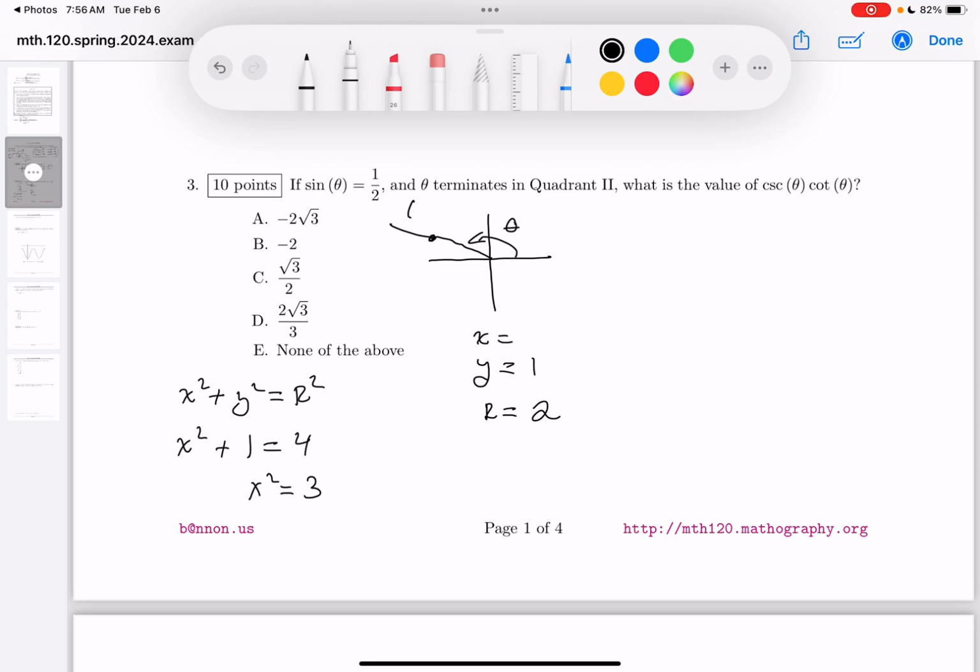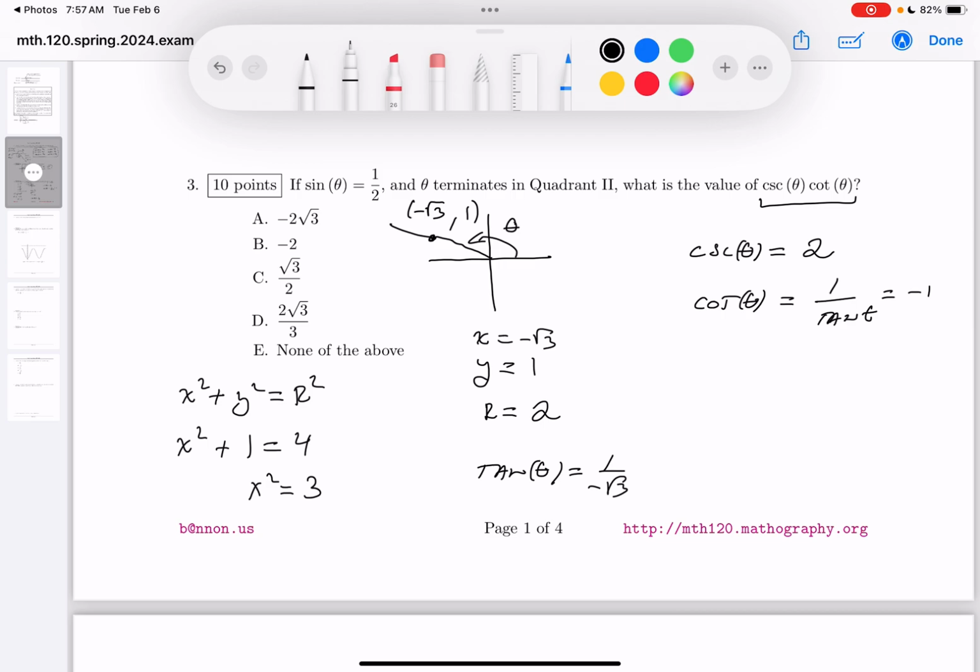Now I'm looking at the picture. I know the x is a negative number, so it's minus root 3. And again, the y number is 1. All right, so let's write this down. So the sine of theta is 1/2. I know that much. They want me to evaluate this, though. So I know the cosecant of theta is going to be the number 2. The cotangent of theta, right? Well, it's related to 1 over the tangent of theta. And again, you should know the tangent of theta. Tangent of theta, looking at it, is going to be 1 over minus root 3. So what's its reciprocal? Minus root 3.